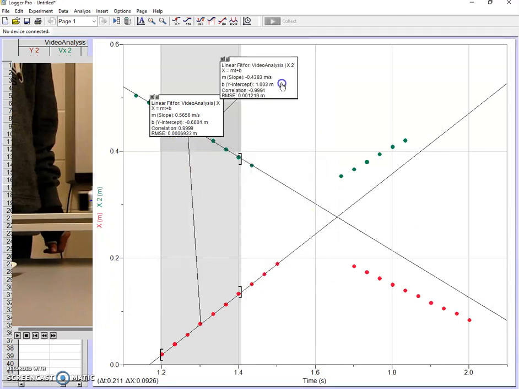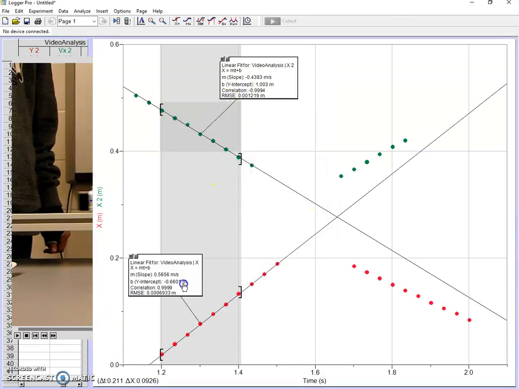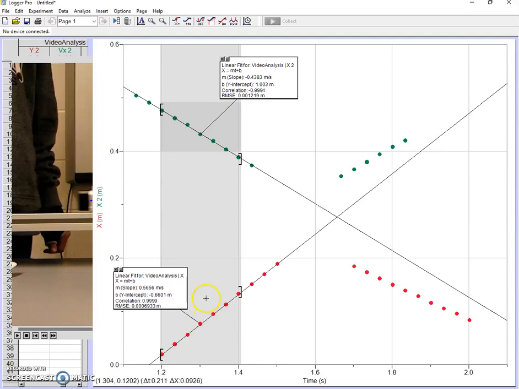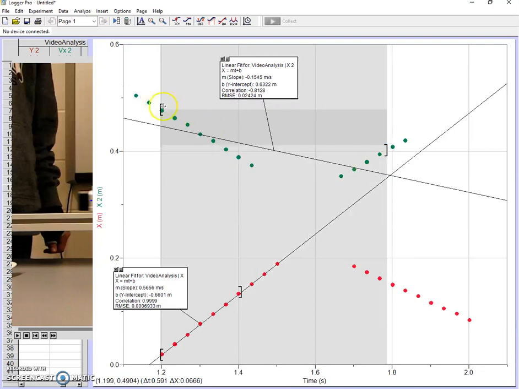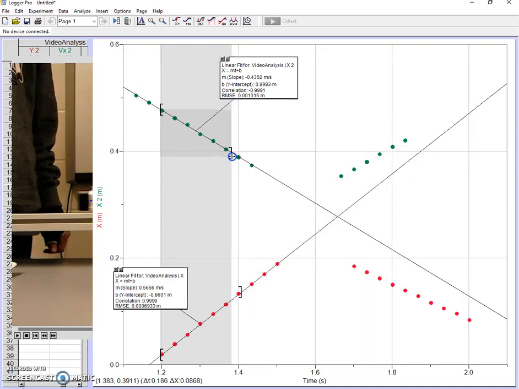These boxes have lines that show you which one it refers to, and I'm going to put them in a convenient place. I can tell cart 1 is traveling at 0.566 meters per second, and cart 2 is traveling at a negative 0.438 meters per second. If I move this over here, the bracket moving thing comes up, and you'll notice that if the line does not match your dots, the line is wrong. So make sure the line actually matches where the dots are. You don't have to get all of them.